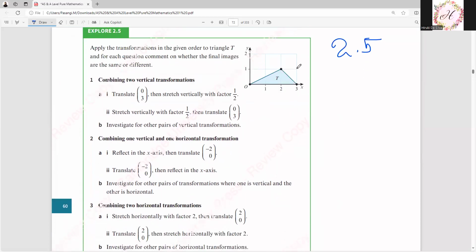Can you draw this triangle and try to do that? Do you have a squared paper? Yeah, I do. Okay, then can you draw this first? I can draw it a little bit bigger. If you have proper graphing paper, draw this in the middle so that we can carry out the transformation all around. Otherwise sometimes the space will not be enough.